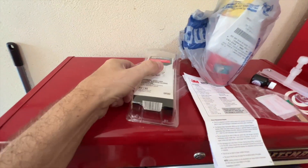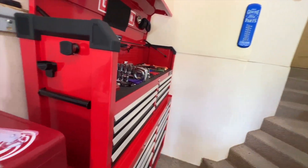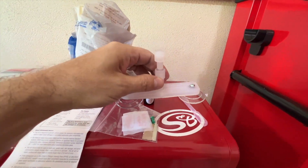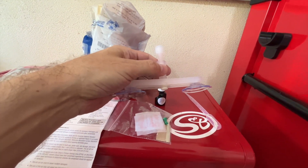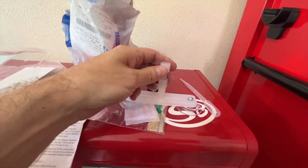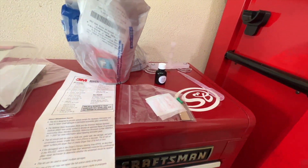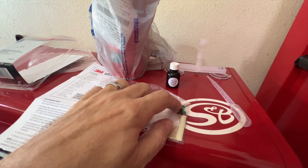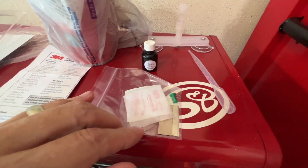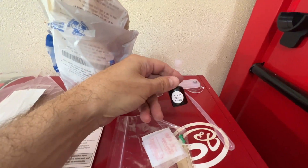What I'm using is this windshield repair kit — this one happens to be from 3M. I had another one on the workbench but I was out of resin, so I had to buy a new one. It's a slightly different setup: there's a bar you stick around the hole, a rubbery part that goes over the hole, and a screw-down piece that uses pressure to force the resin into the hole. They also give you a push pin to scrape out any chips, a razor blade to clean up the resin later, and alcohol swabs to clean before applying.